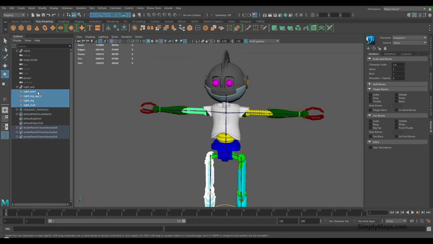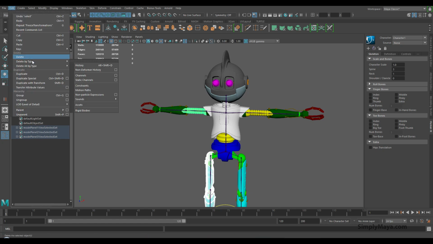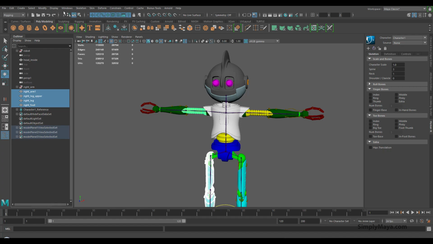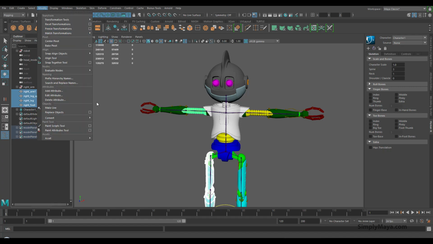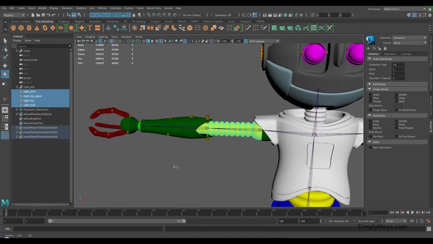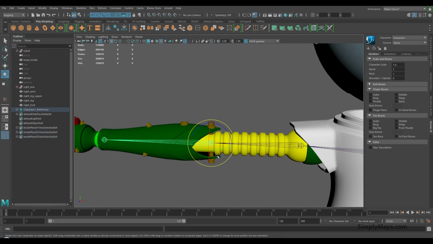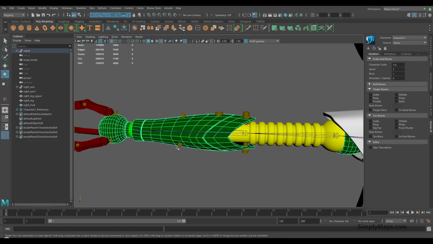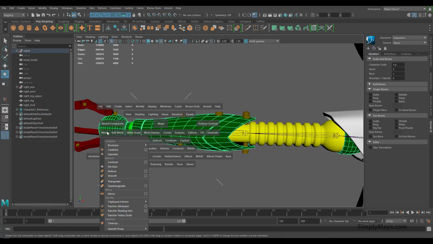So here's all the geometry we have got so far to connect, and we're just going to go edit, delete by type, history, modify, freeze transformation. So if you've forgotten that step, you can always go back and correct it. Now let's connect this bone up, which would obviously contain everything here. So once again, a mesh separate.